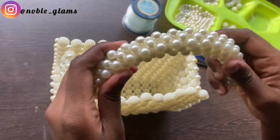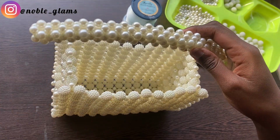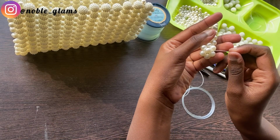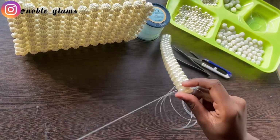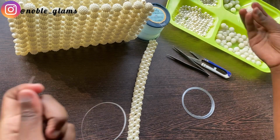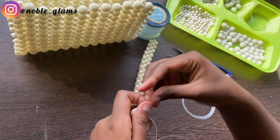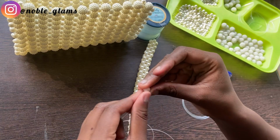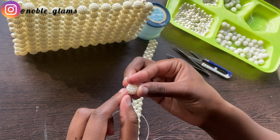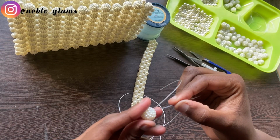So now we're going to move to making the handle. If you haven't watched our video of how I made this handle, please go back and watch it, then you come and continue attaching the handle. So I'm going to add one step before putting the handle on the bag, in which I'm just going to add one big bead and one small bead.